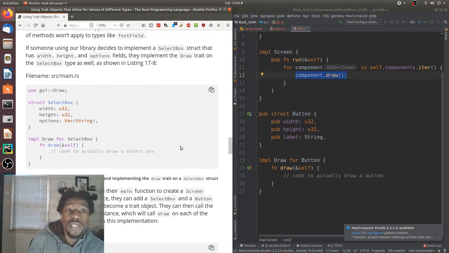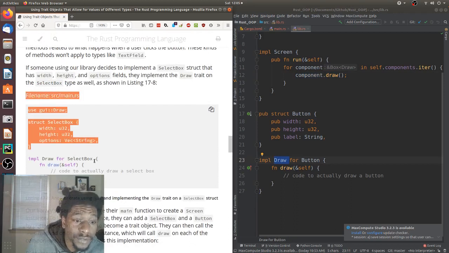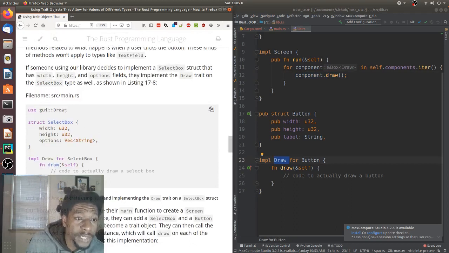If someone using our library decides to implement a select box struct that has width, height, and option fields, they implement the draw trait on the select box type as well, as shown in listing 17-8. Alright, so here, this is seemingly an example of an external user, somebody that's not the library author, trying to extend the GUI package, right?